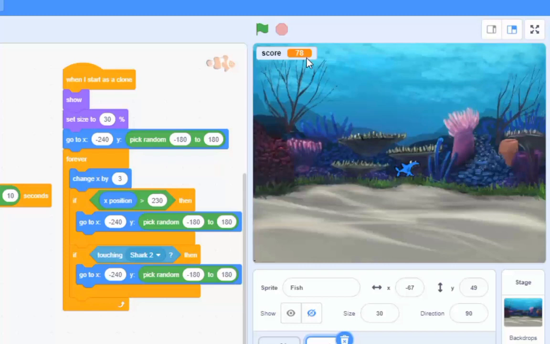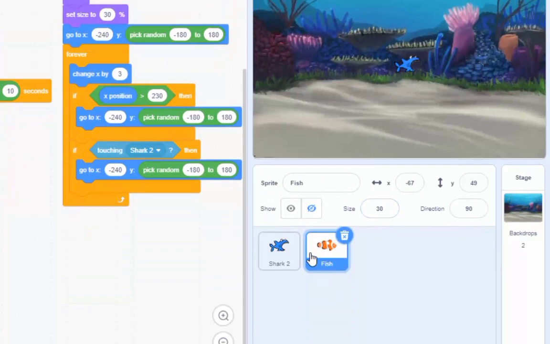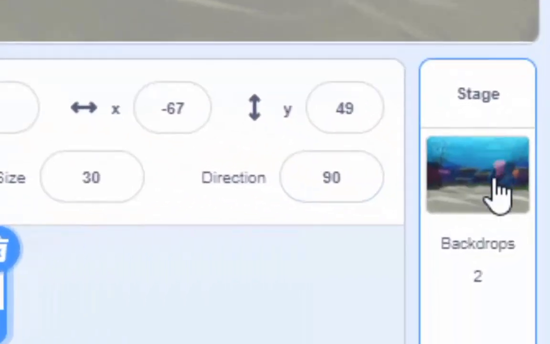Now, here's a little tip for you. We're going to have score, we're going to have lives, we may have all sorts of other things going on with variables later on in this game. So what I want is I want you to set the game up so that when the game starts the score is 0. But I don't really want that code hidden away on the fish or the shark, so we might have lots of other graphics here. Now the best place that you can drop the code for when the game starts, set the score to 0, is you can actually put it on the stage or the backdrop itself.